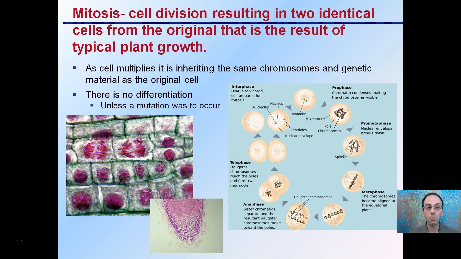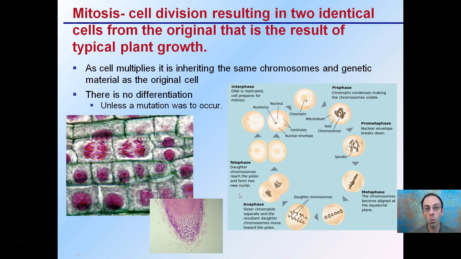Mitosis is a little different. Mitosis is cell division resulting in two identical cells from the original — that is a result of typical plant growth. Mitosis occurs much more frequently. As the cell multiplies, it's inheriting the same chromosome and genetic material as the original cell. If it doesn't, that's what we call a mutation. That mutation typically ends poorly for the cell, so there are steps and measures in place to allow cells to divide in a way that helps ensure they have the same genetic material as the original cell.